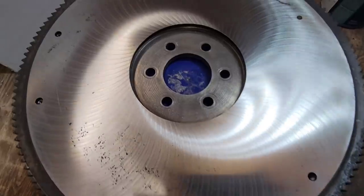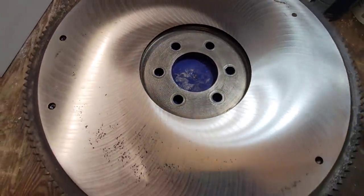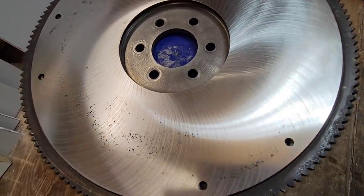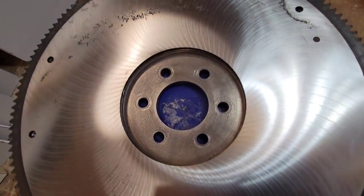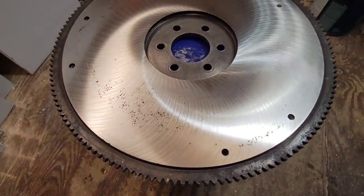All right, guys, we got the flywheel back. And I am super impressed with Brooks Machine Shop. You know, they did great work and quick. I could have picked this up the same afternoon if I wanted. I chose to pick it up the next day, though. But man, he did great work.